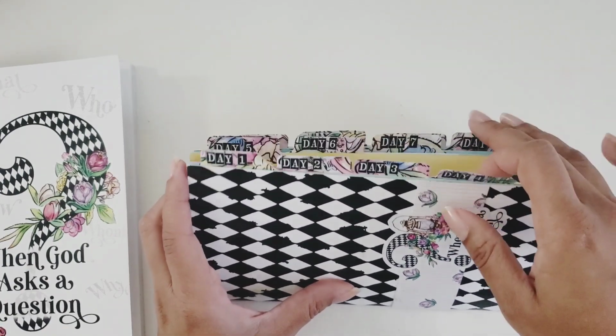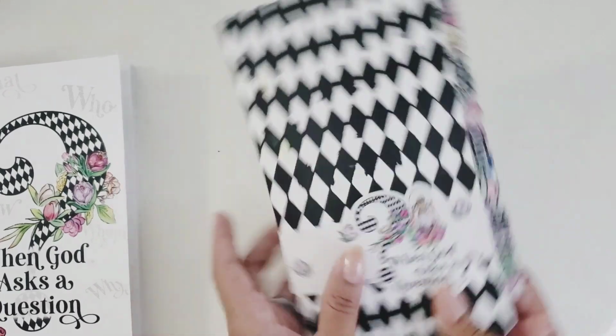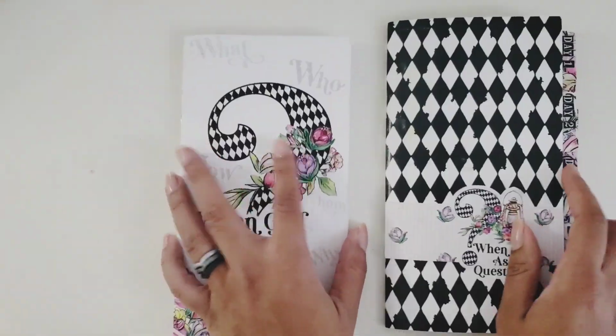and then I used the alpha tiles to make the day. So as you can see, I have them all divided up. So that's a look at that.